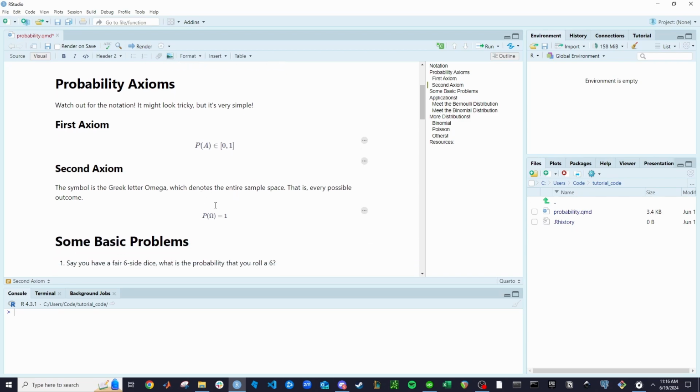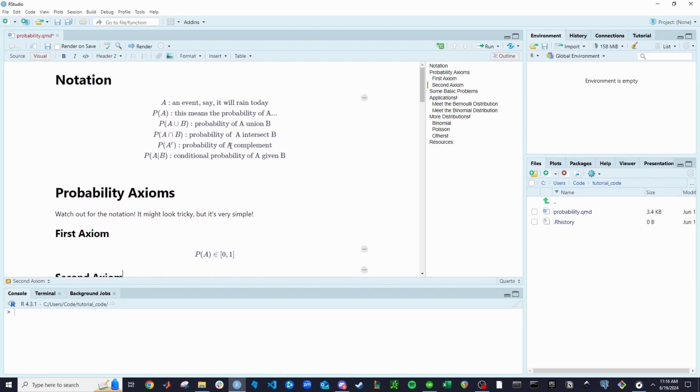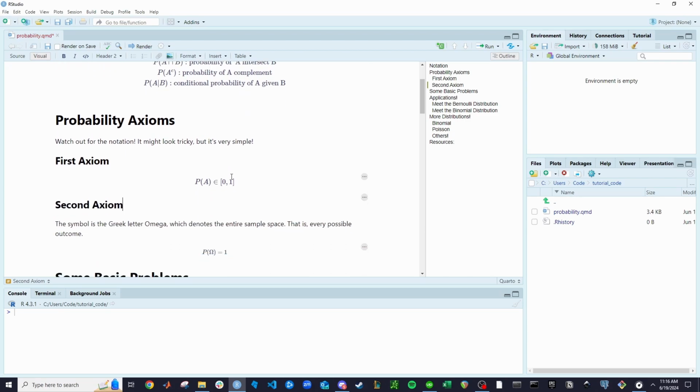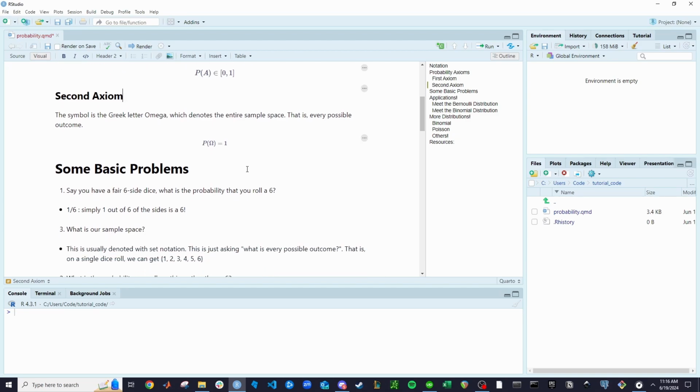And then the sum of all of these probabilities in a space has to sum to 1. So if you have the probability of A, that 0.15 probability that it rains, and a 0.85 probability it doesn't rain, that has to sum to 1. That's just a rule of probability. So either it happens or it doesn't. Those are the only options.